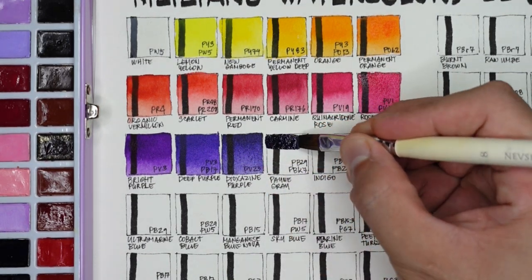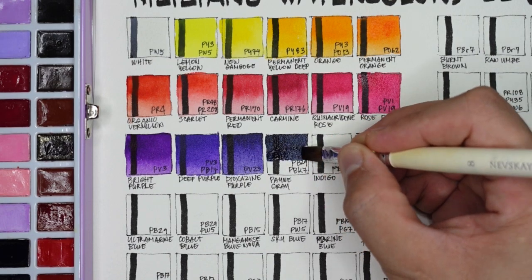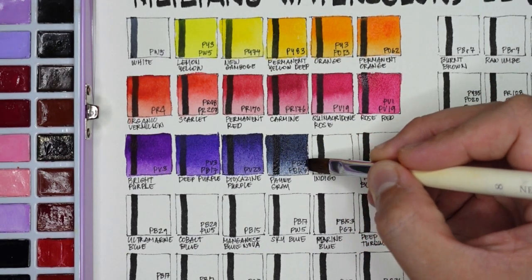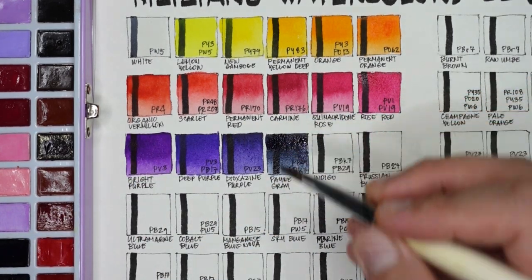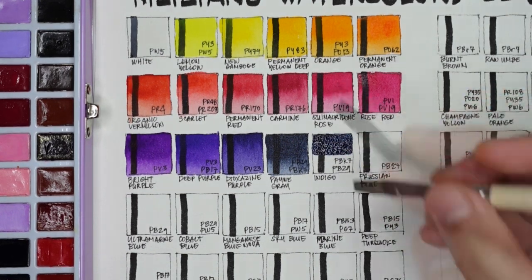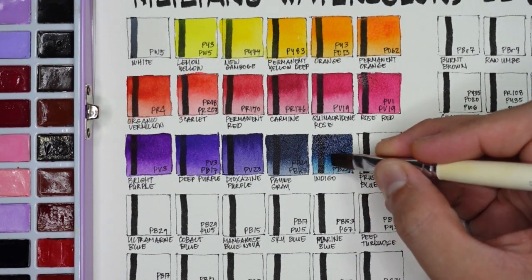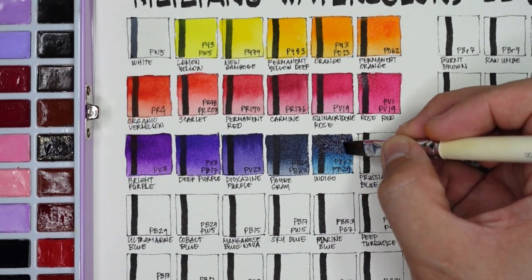Next color, we have what they call Paint Gray. I copied what's written on their swatch sheet, and it's just Paint Gray, but I think this should be called Payne's Gray. It's using PB29 and PBk7, and the shade is looking like just the usual Payne's Gray. Next, we have here Indigo using PBk7 and PB29. I'm wondering if it's really PB29 though, because this looks like a cool blue mixed with a black pigment. But yeah, this is a beautiful shade, I must say.